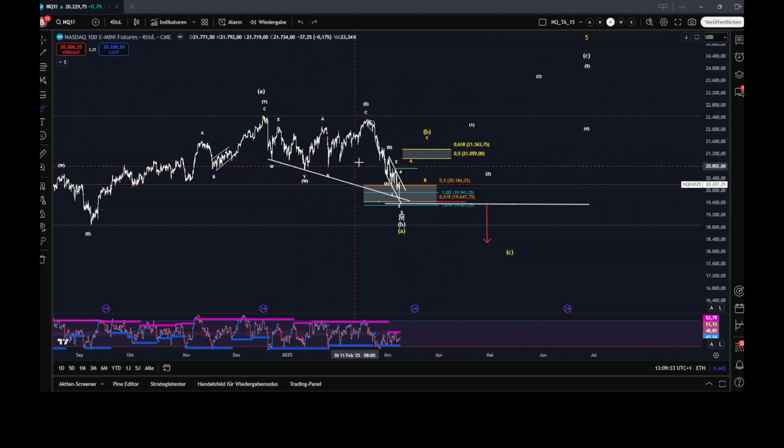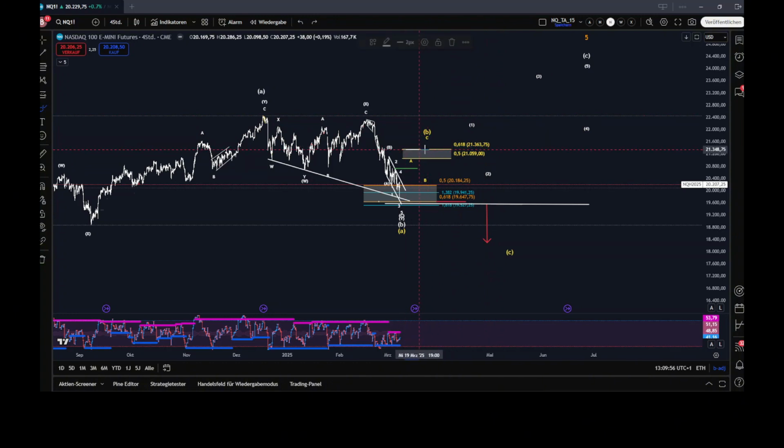And so in my view, it should be a zigzag to the upside, very quick ABC in the yellow, and then followed by a strong sell-off. In the white scenario, I do, first of all, in the first wave, directly push to the upside with a lot of volume, with a lot of buying power, and so on, okay? And that's, at the moment, the scenario I have to watch, or the both scenarios I have to watch.